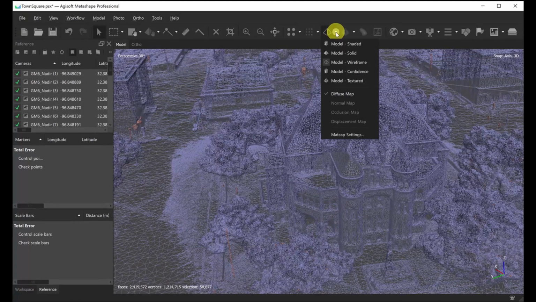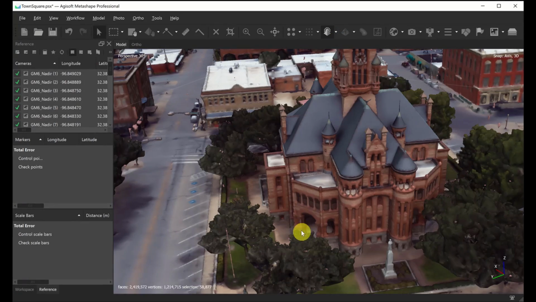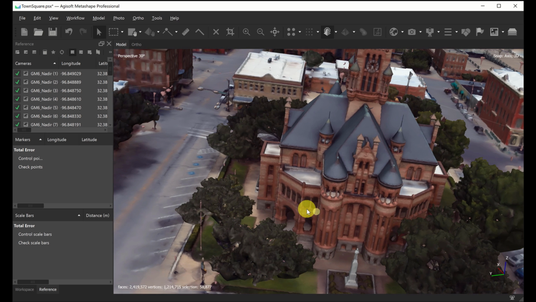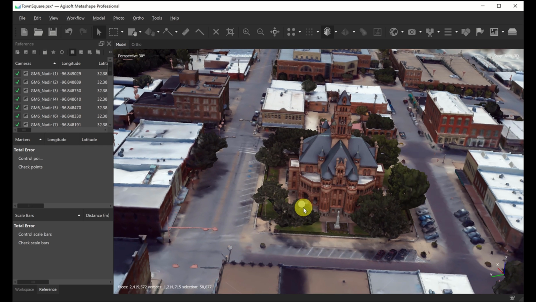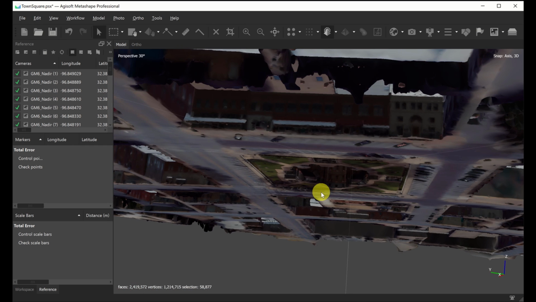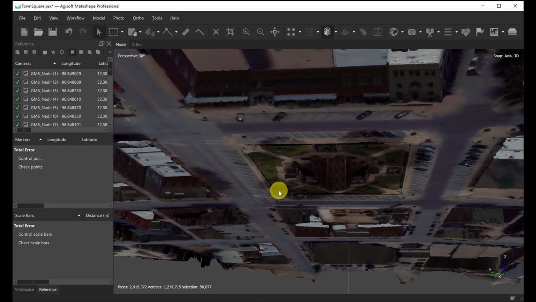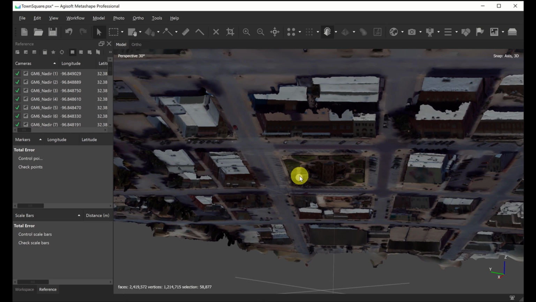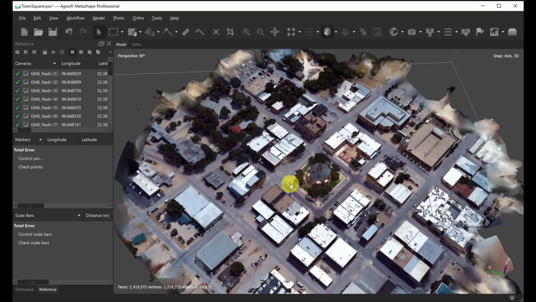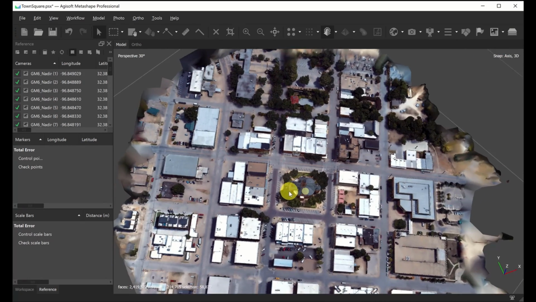Well, what would happen is all the color from this tree, the tree having been deleted, will then be imposed onto this building. So that's one big reason for not deleting this before the texture. But again, if it's underneath, it doesn't matter, and it will just save time because you don't need to texture stuff that you're not going to see. So just keep that in mind.